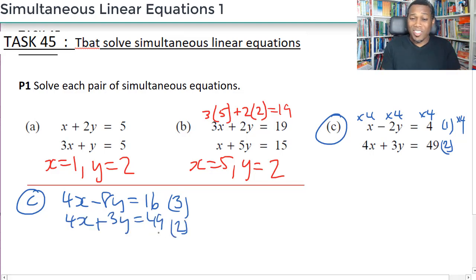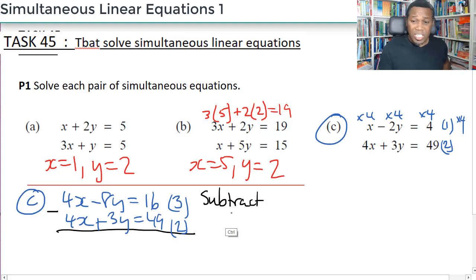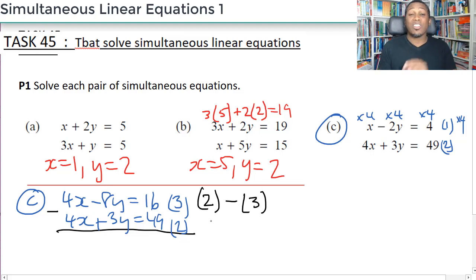And then you look, do I want to do 16 take away 49? No. So we're going to write the subtraction sum. This requires some thinking on your part, concentration. But look what I'm going to do. I'm going to say subtract. Actually, I don't even need to write the word subtract. What we're going to do is 2 take away 3. We're going to work backwards. You can do that. Make the question as easy as possible.